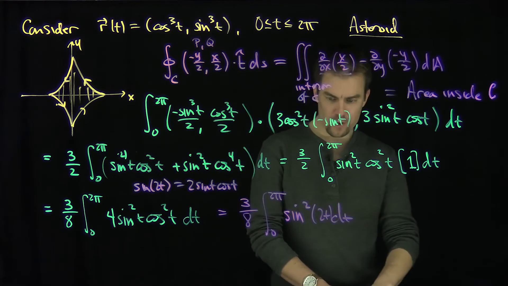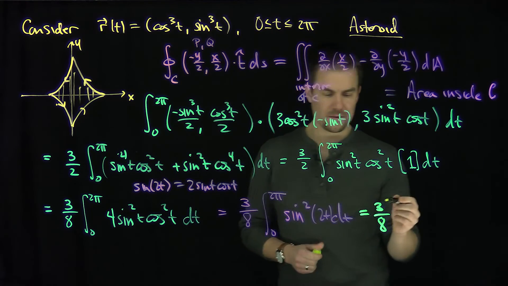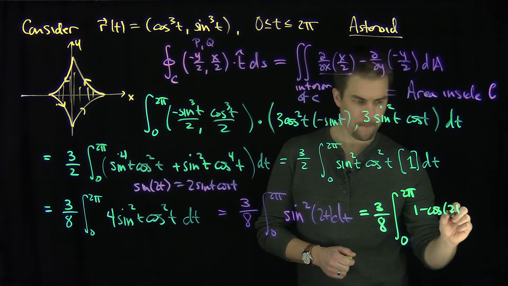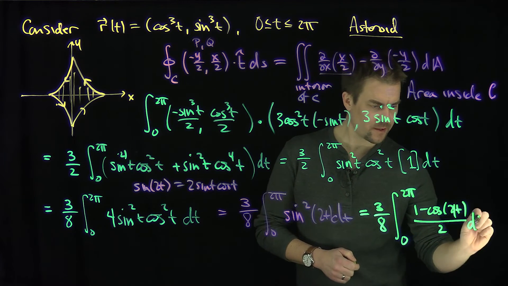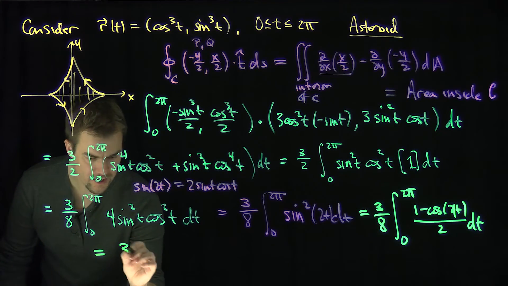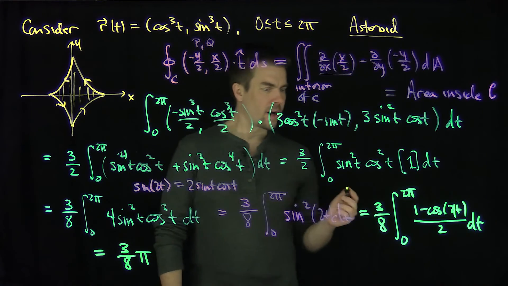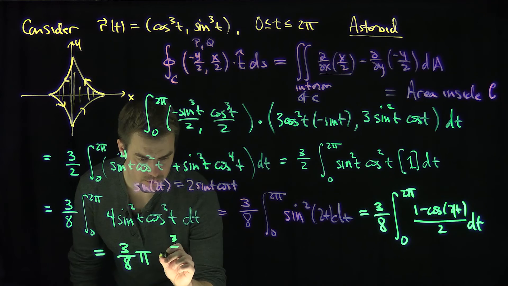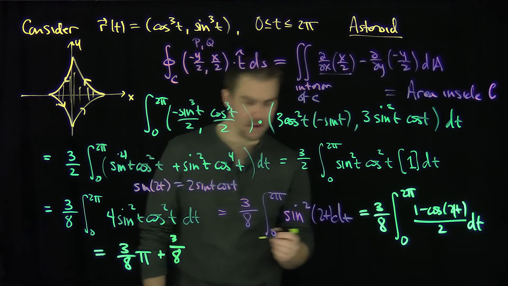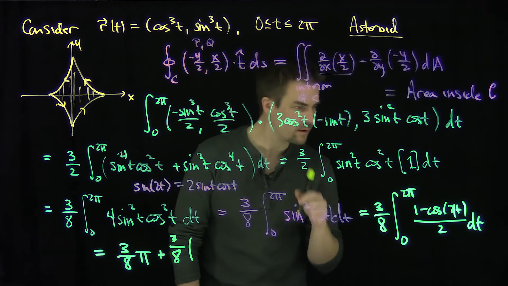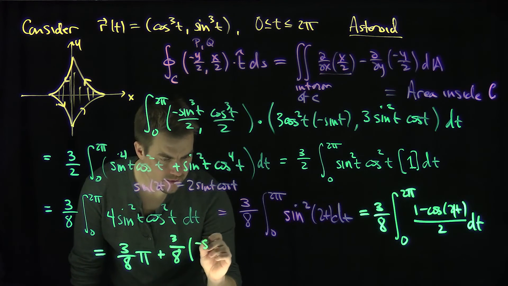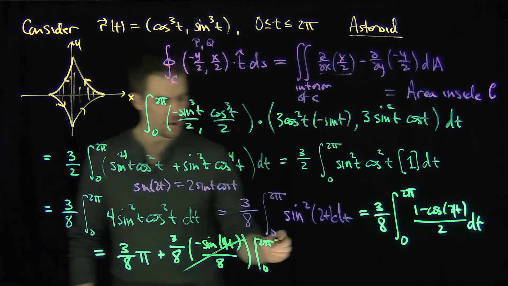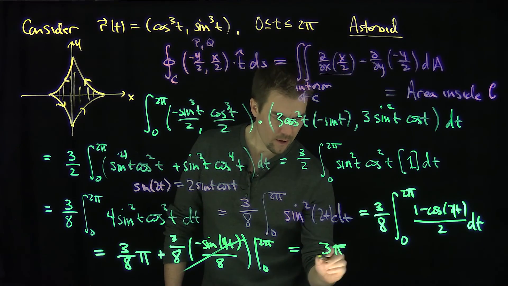Finally, we apply power reduction: sine squared of 2t equals (1 minus cosine of 4t) over 2. So we have 3 eighths times the integral from 0 to 2π of (1 minus cosine of 4t) over 2, dt. The one-half integrates to give π, contributing 3π over 8. The antiderivative of cosine of 4t gives negative sine of 4t over 8, evaluated from 0 to 2π. Since sine of 8π and sine of 0 are both 0, those terms cancel, and the area inside this asteroid is 3π over 8. Thank you very much.